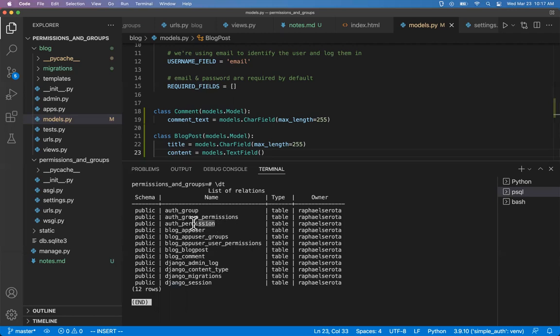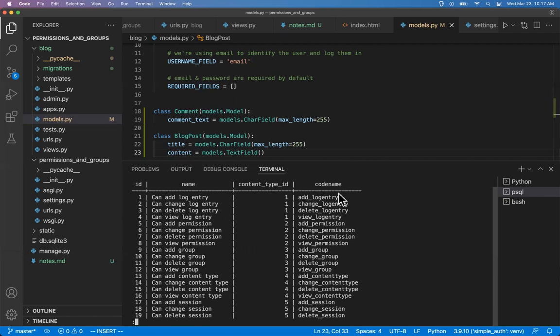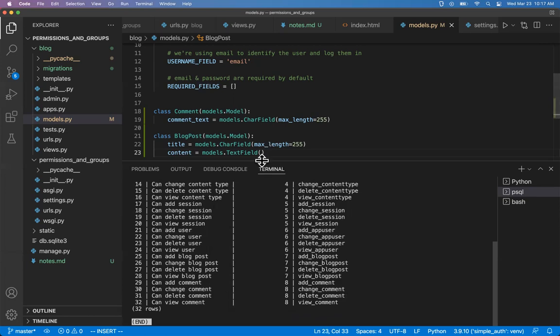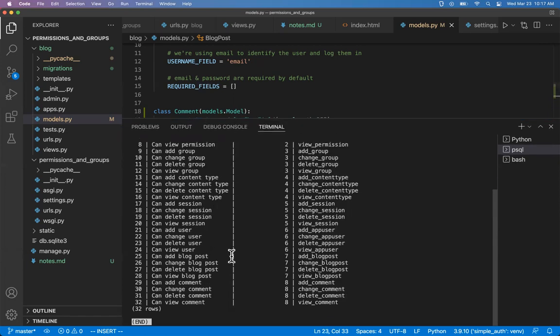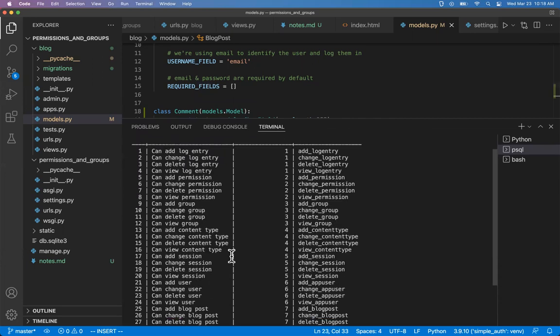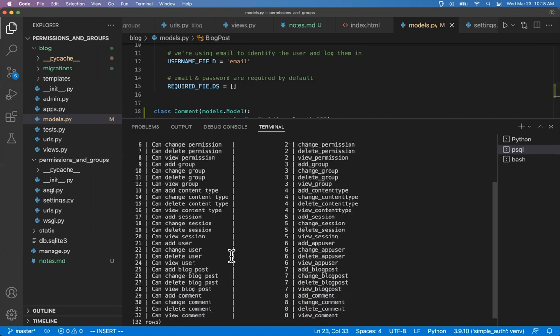In particular, right now, I want to take a look at auth_permission. So it's the permission table from the Auth app. This is just a list of all the things that someone could possibly do in this application. So I'm just going to select everything that's in there. All right, and this is the contents of that table. It's got 32 rows, so it's kind of big, but you might notice some patterns here. It's probably easier to tell if we go more towards the bottom of the list.